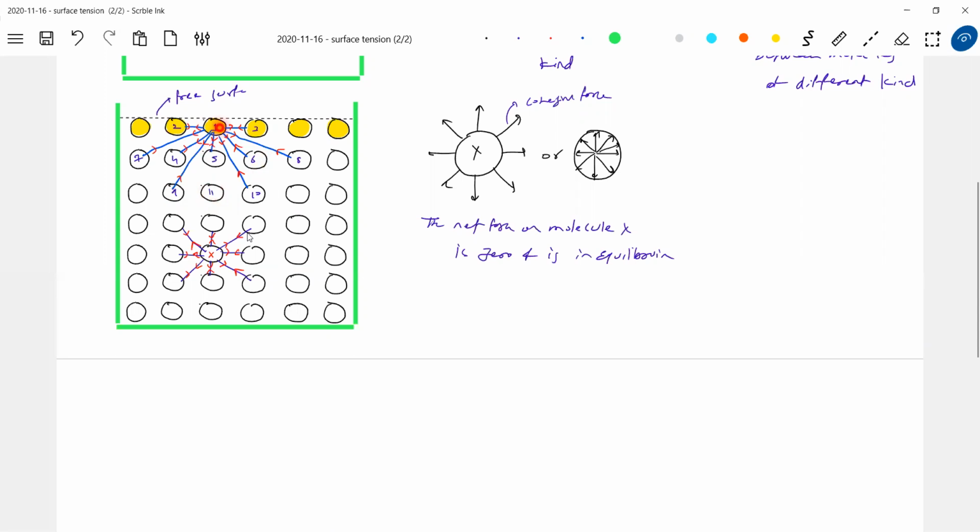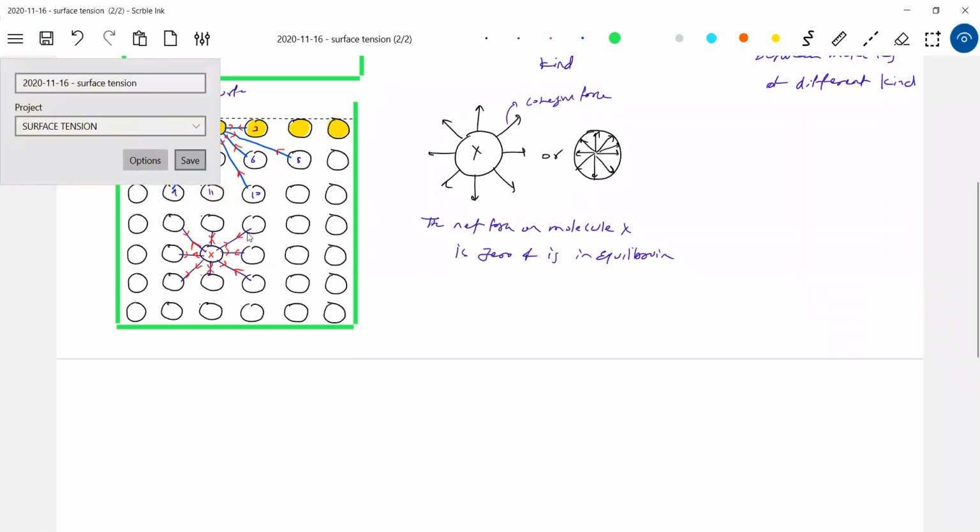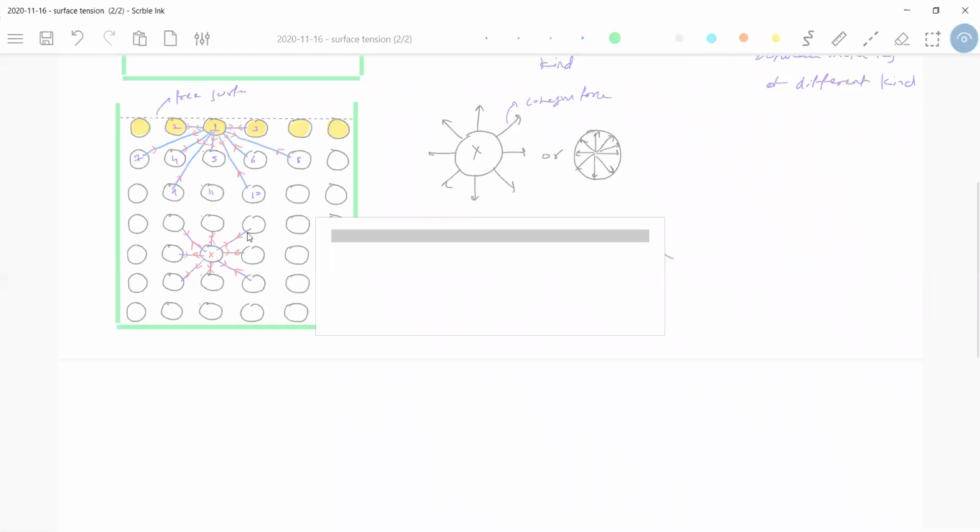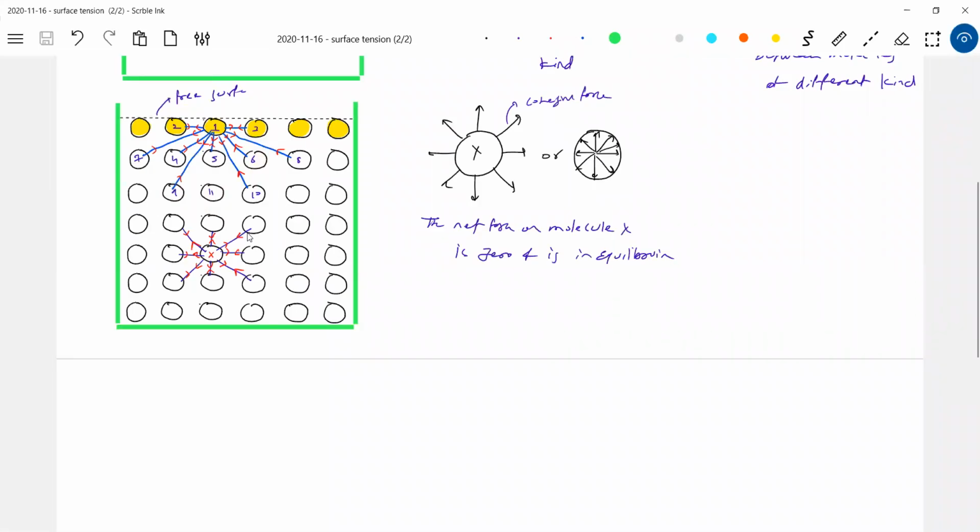Then why doesn't this molecule 1 come down? It's a simple logical question. This chapter is over. I'm telling you, this chapter is over. Some of you might have studied surface tension. What is surface tension? The tangential force acting on the surface layer. Finish, over. That's what the book is telling. The pictorial representation is a little bit difficult. Just to make students understand, I brought this method.